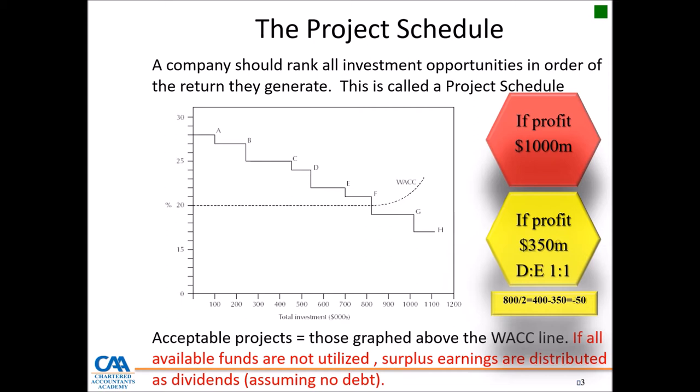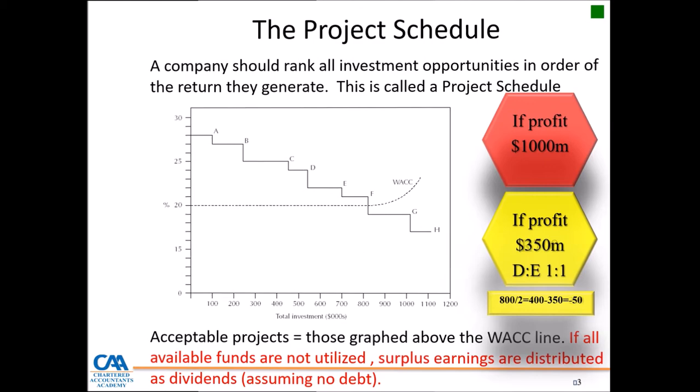So if we need that much money, we are now asking ourselves, how much money do we need from equity providers, which will be $400 million? And if the company's net profit or profit reserves are worth $350 million, it means that $350 million is not even enough to invest in all the projects, which doesn't give an opportunity for a dividend to be paid. And we will go back to equity providers and ask for a further $50 million in order for us to invest into these projects. And that is according to the residual approach.